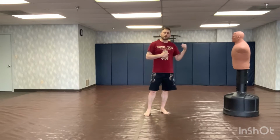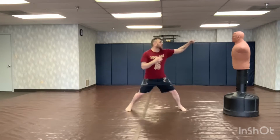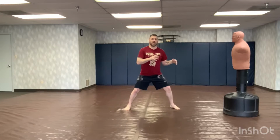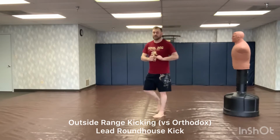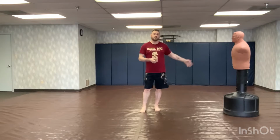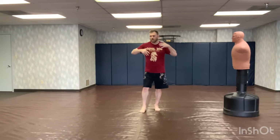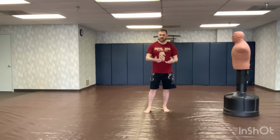He'll also throw a lot of lead leg roundhouse kicks. He'll throw them as one-offs from the outside, once he gets them thinking about the jab game, and then throws, especially likes to do a lot of head kicks on this. Why? It's hard to catch a head kick. It's much harder to defend. It's much harder to catch it, and it's less commitment from him with a lead side roundhouse kick. So he does a lot of these skip roundhouse kicks from the outside to mix up his attacks from this outside range.